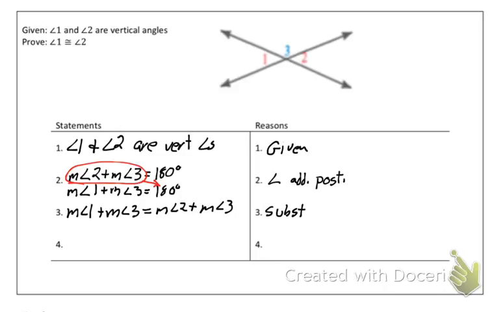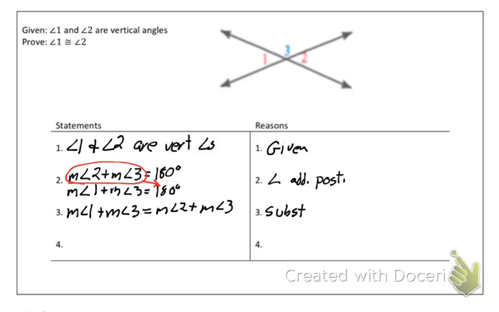Oh, I know what I did. I skipped the given, but that's okay. We're going to do an extra step. It'll be done in 5 steps. Grace, what do you think our next step is? Could be subtraction, because you can subtract. Close. I would have been okay with that. So Grace is saying subtract measure of angle 3 on both sides. I would not take any points off if you did that.